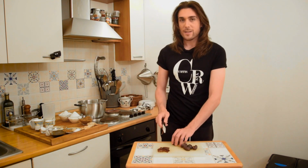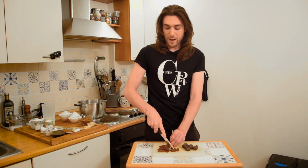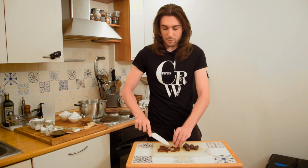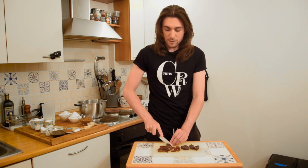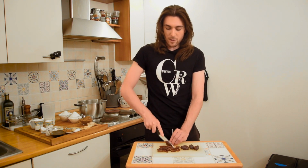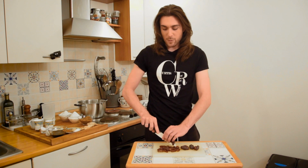I have heard Nigella say, when using ginger, do not use it sparingly. And she has actually said at one point, use double the amount of ginger or spice that you feel like. So that is what I am doing today, but it is such a great recipe. It's so simple. The only thing that takes time is the preparation time. So you just got to chop your dates, and then there's a lot of spices that we put in, as well as freshly ground ginger.